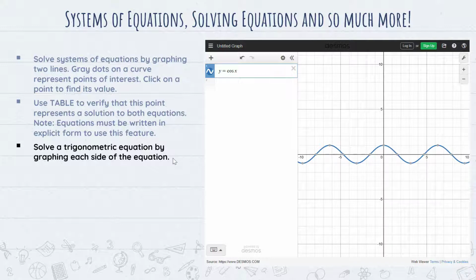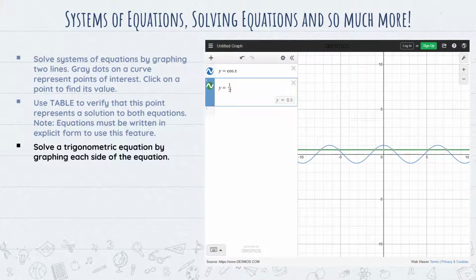But the area where my students really struggle is in solving trigonometric equations. Typically, equations have a limited number of solutions. This is not the case with solving trigonometric equations, where the solution to the equation cosine of x equals 1/2 has infinite answers. If we take this graph of y equals the cosine of x, and we also include the graph of y equals 1/2, where these two graphs intersect will show our solutions.